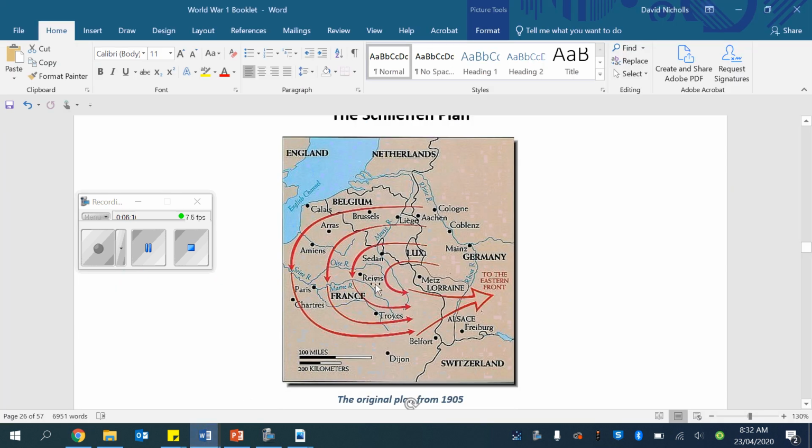So let's look up here again. You'll see the bulk of the thrust of the German army comes through these low countries here, through the Netherlands and through Belgium, and around down here. Okay, now that is really, really important. Now, the Schlieffen Plan though contains one major danger, and that is Belgium.